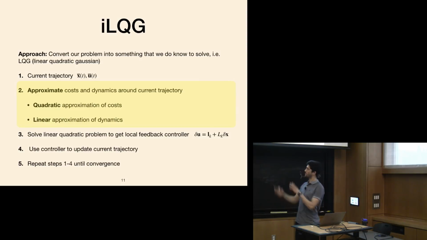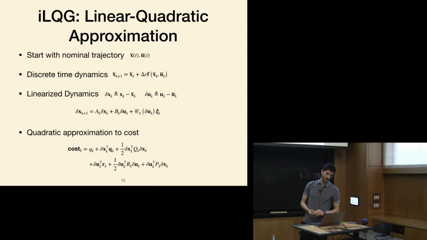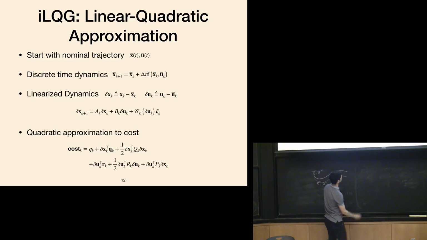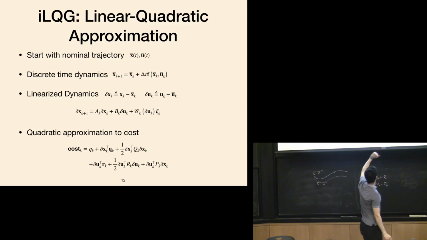Okay, so let's talk about how we're going to do this little section, right? We start with this nominal trajectory. We get a discrete time version of our dynamics. And now we're going to look at relative coordinates to our dynamics, right? We're going to look at some coordinates which are deviations from this nominal. So here you can see the delta x_k notation is just, this is my nominal trajectory. And the nominal trajectory actually has controls as well, right? So let's just do a local approximation in these coordinates, right? So now I can write down this form here, this delta x_k form.